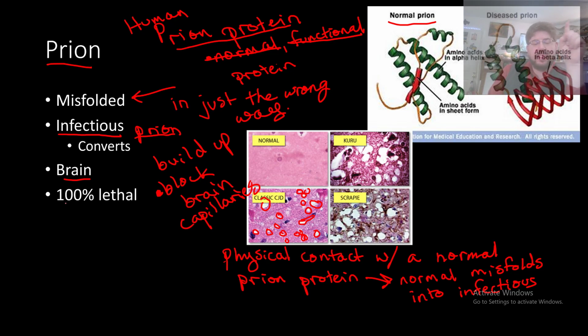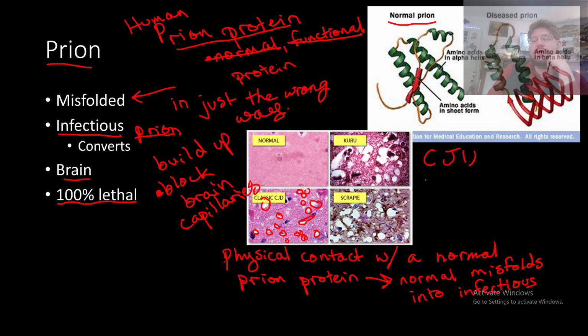When you get one infectious prion in your bloodstream, you are now going to die. An infectious prion, a single infectious prion, will result in a 100% lethal condition. You are most likely to get a prion disease from consuming brains infected with prions or having the mutation in your prion protein, right?